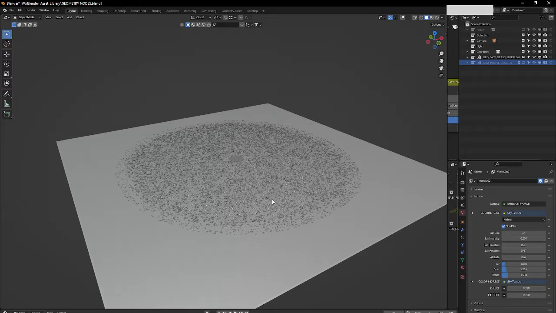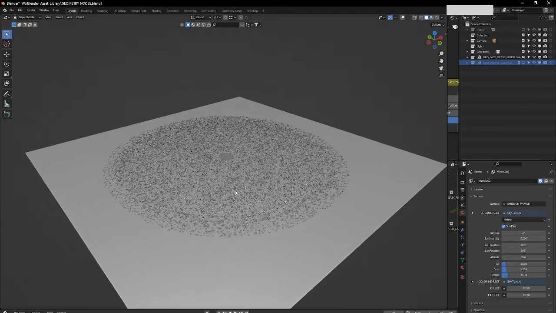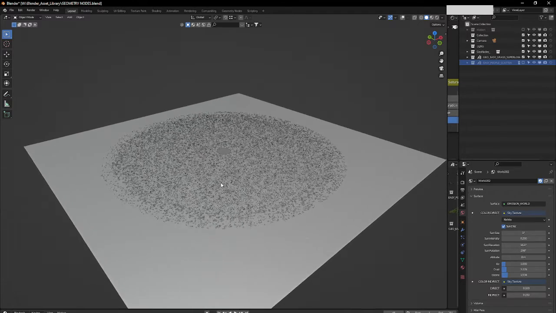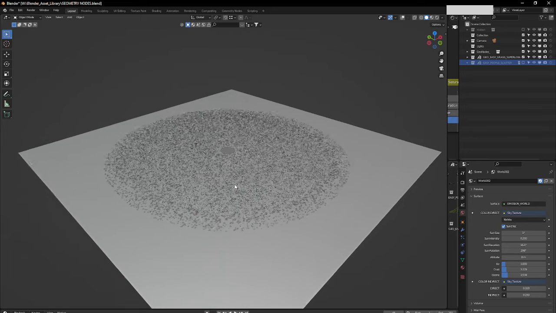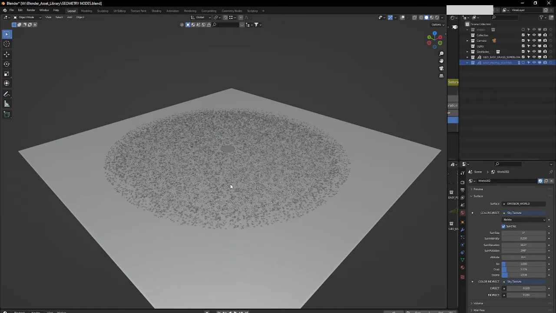Okay, so I've created that and I've been using it for a while in production here in the studio, and I just realized that the version that I had created, the Easy Grass, is not the most practical.